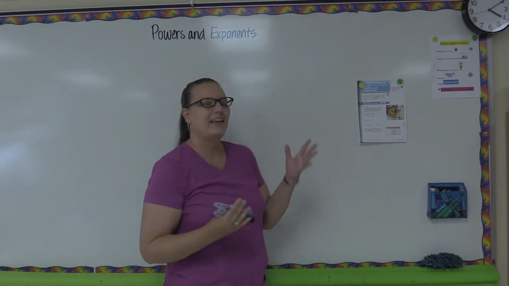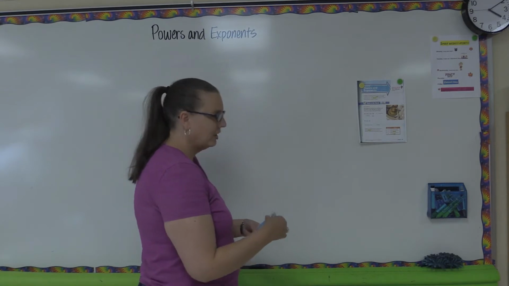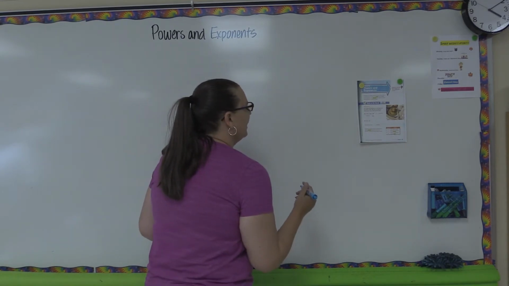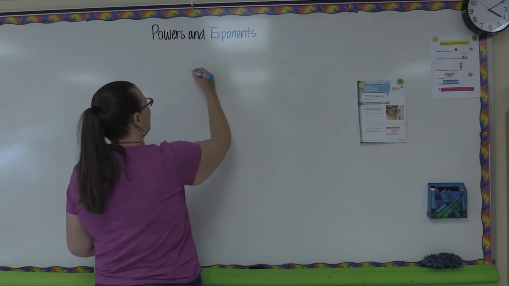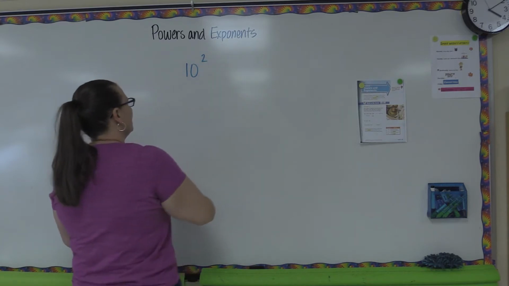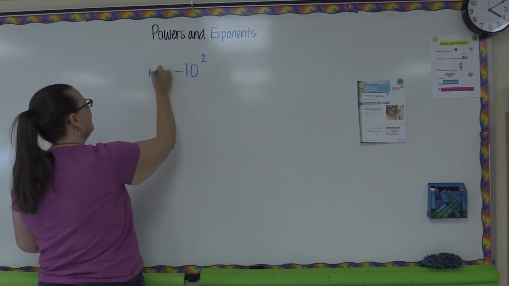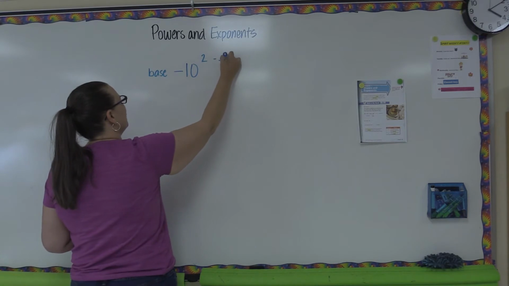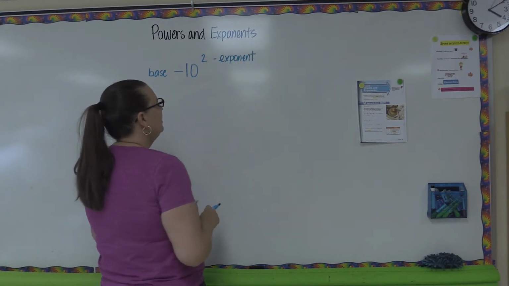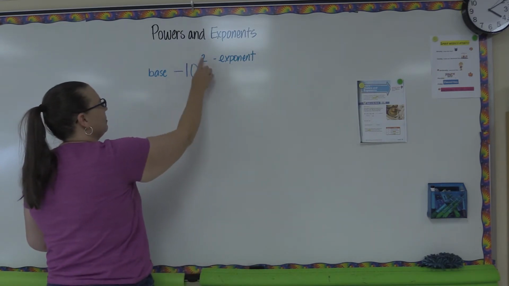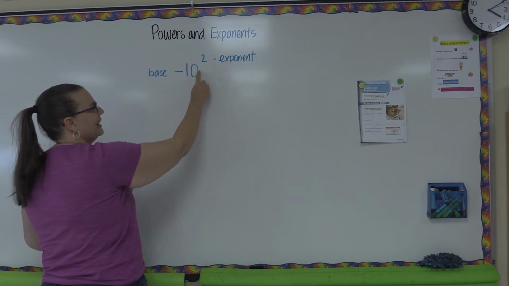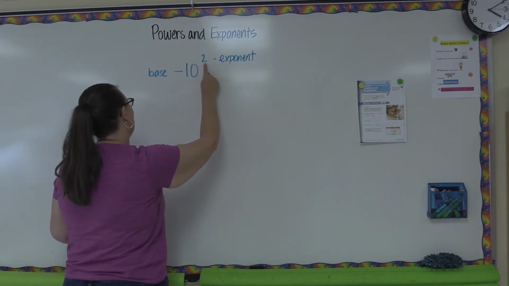So we're going to start with the basics, okay? When you're talking about an exponent, it's that little number that's floating up in the air. You have a base, which is the number at the bottom, like say 10 is my base. And then you have an exponent, which is what's floating up here at the top. So this is what's called the base, and this is the exponent. When you are looking at a power, the base tells you what number you're using. The exponent tells you how many times you're multiplying it.